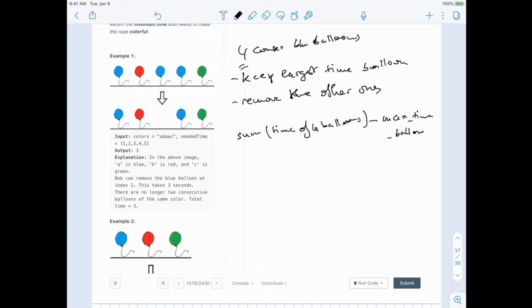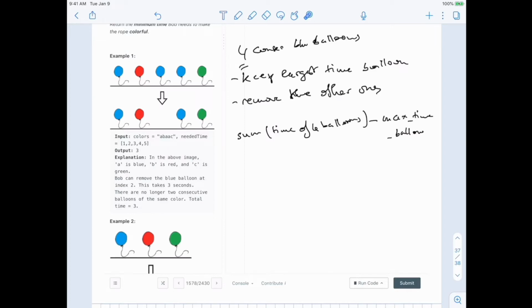And basically what I'm doing here is trying to find a generalized way that applies regardless of how many consecutive balloons of one color we have. So if we have 4 blue balloons or 5 green balloons, or let's say 9 red balloons, this would work. And if we have just 2, like in this blue case, it will work as well. The sum minus the one we want to keep. So this would be the time it takes to make whatever sequence of colors we have work.